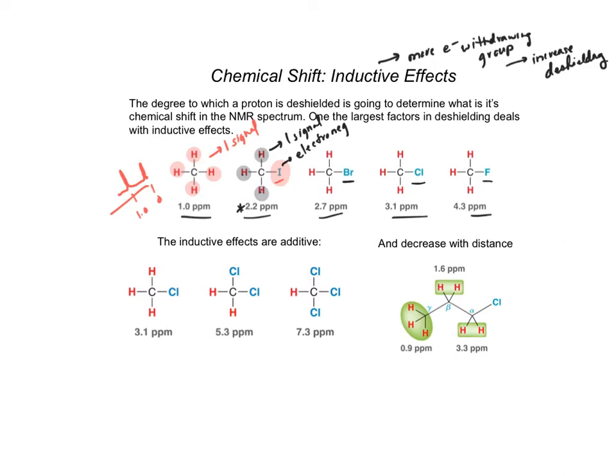This effect is also additive, right? So for example, if we had protons that were nearby a chlorine, we would expect to see those protons at 3.1 parts per million. If they're nearby 2 chlorines, though, we're going to see an increase in that. So this is 5.3 parts per million. And if they're nearby 3 chlorines, then we're going to see an even greater increase. That's at 7.3 parts per million. Now, this chlorine, fluorine, bromine, all of these guys, this is just trying to illustrate to you what an electron withdrawing group or what an electronegative group does to the chemical shifts of protons, right?